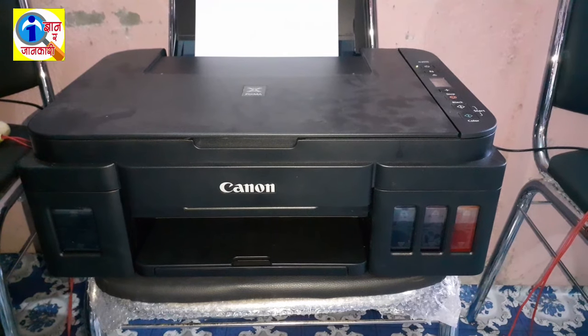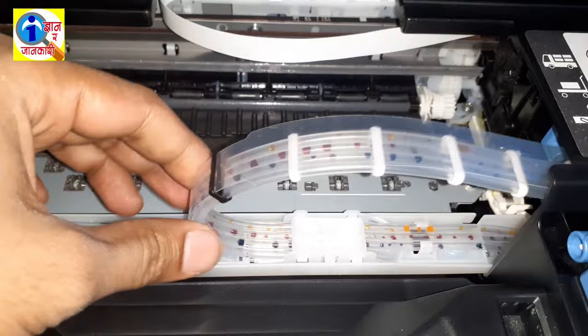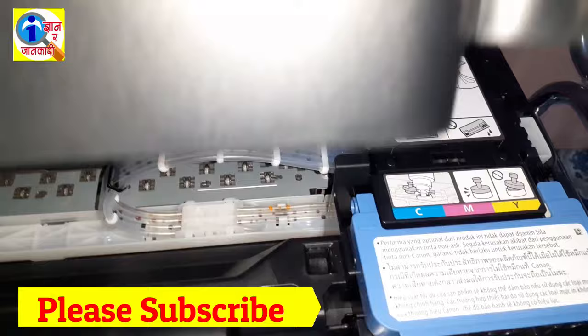Friends, today I am going to show you how to solve the blank pipe problem or ink return back problem on Canon Pixma G2010. To refill the blank pipes, you have to do some simple steps, which I am going to show you. To solve your problem, you have to watch the full video. Okay, let's start.